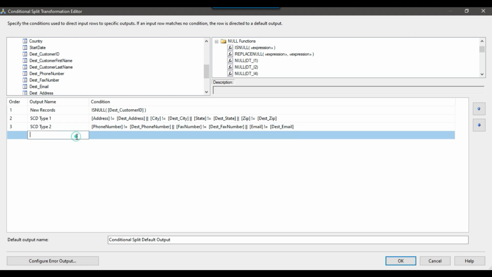Okay, and now the fourth one is the fixed attribute. So if a data got changed and if you don't want to change the code in the dimension table, then the easiest method is that we should not write any code. Okay, so we won't write any code for update or insert, so those will become the fixed attribute. So I think we have written all the 3 conditions here, and now I can click OK.